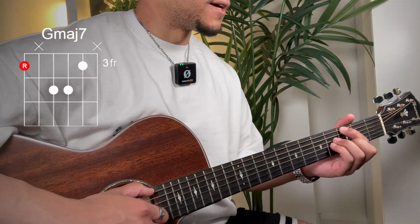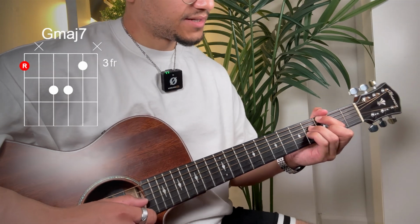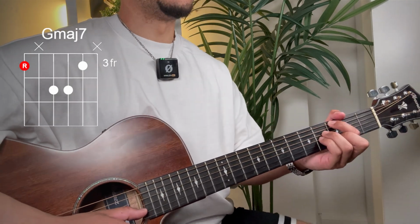Okay, the next chord in the progression is a G major 7, a root 6 voicing. It's on screen now, but I'll walk you through it. So to play it, you place your first finger on the 3rd fret of the low E string. Then you place your ring finger on the 4th fret of the D string, your pinky finger on the 4th fret of the G string, and then finally your middle finger on the 3rd fret of the B string. Okay, similar sort of thing.